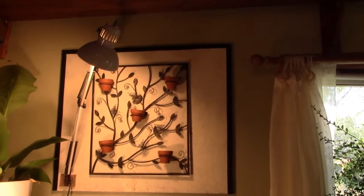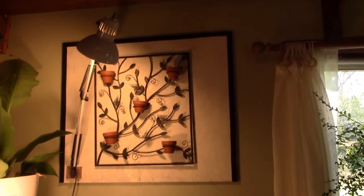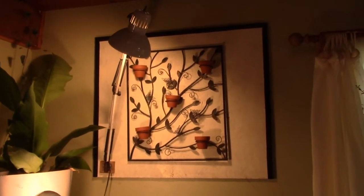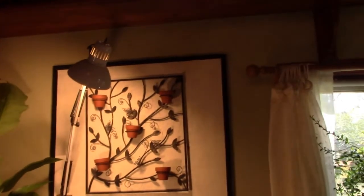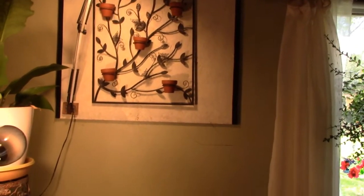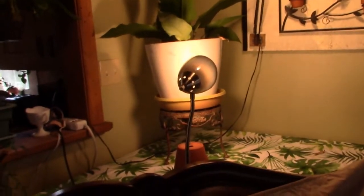So just to make it look better, I threw a coat of white paint on it, and he found this black butterfly iron thing on the job, and he brought it home, and we screwed it to that board, and then I used my grosgrain ribbon to put a border around. But that's all I had, so I ran out. I don't have any for the bottom. I was going to get more, but I'm not going to worry about that because I'm filling up this corner with plants.